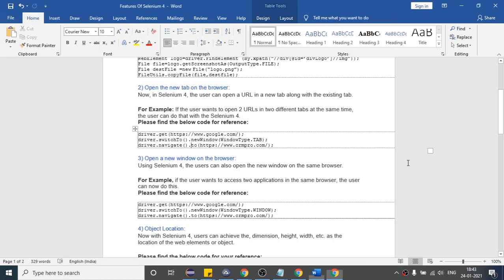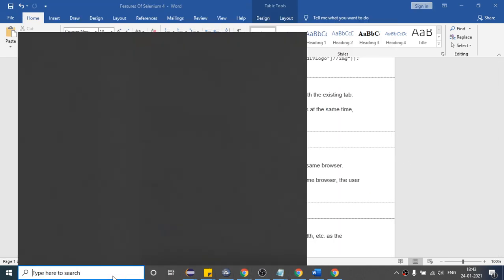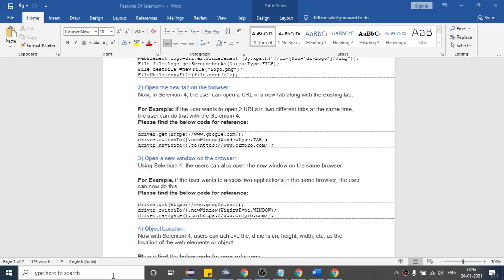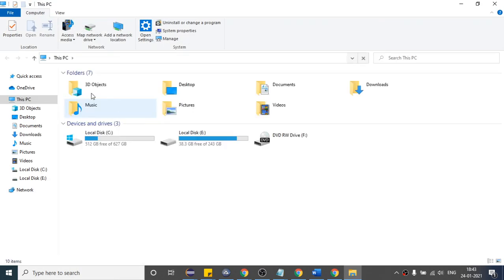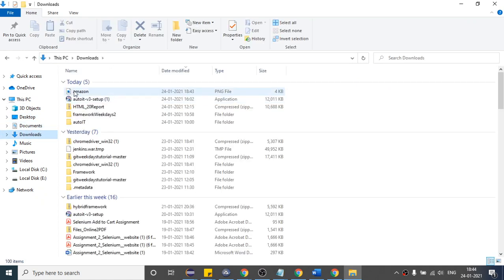I think it has completed. Let me open my local directory. I think the logo name is Amazon.png, in the downloads itself, right? It should reflect the Amazon logo.